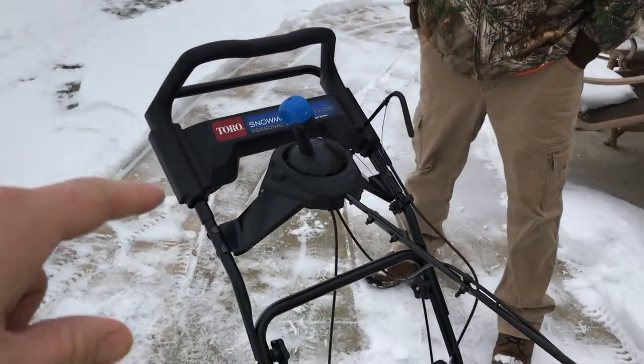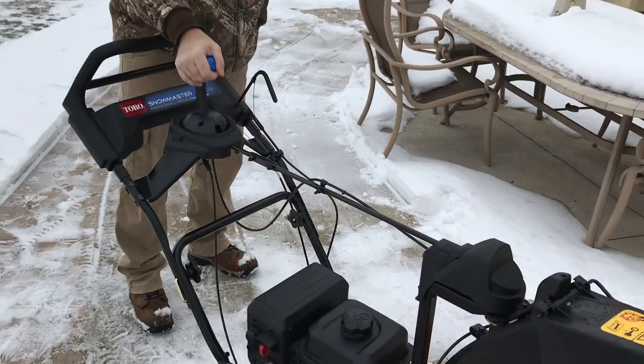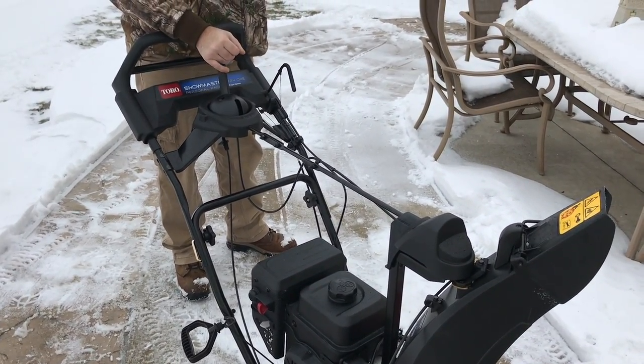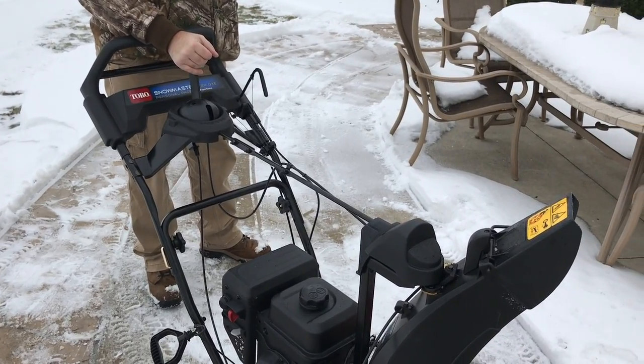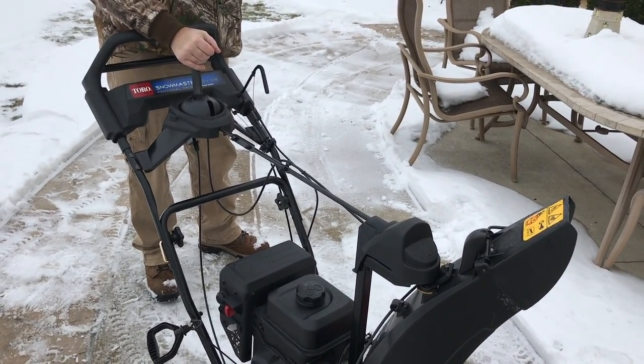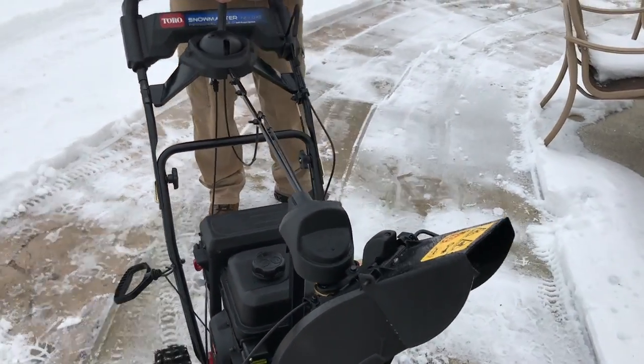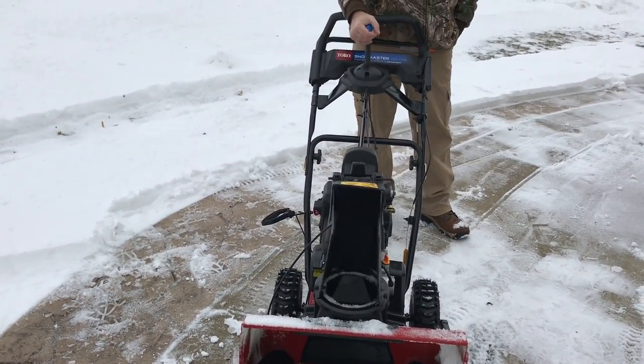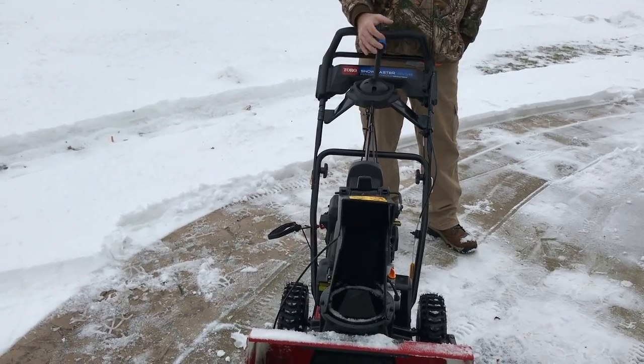Right, and it has their Quick Stick. This thing is awesome. Very smooth, very easy. I just can't believe how smooth it is. I know. It's awesome because you can use it with one hand while you're still pushing. Exactly. You don't have to stop. With conventional ones, you have to stop and make your adjustments. Forward and back raises how far you're going to throw the snow, and left or right turns your chute left or right. But it's so smooth. It doesn't feel like there's any resistance. I like that.